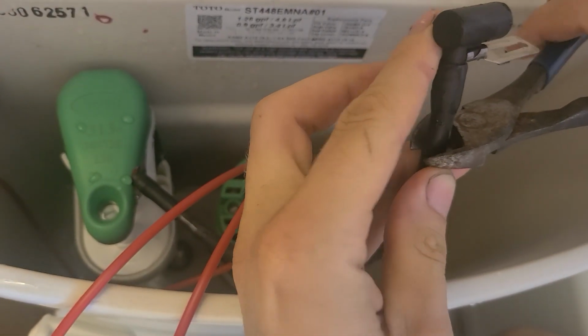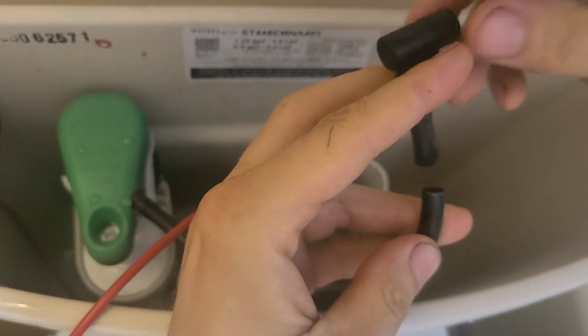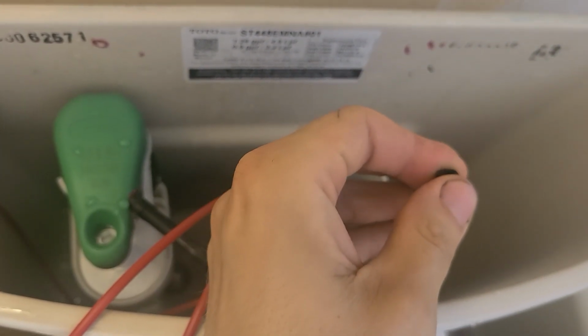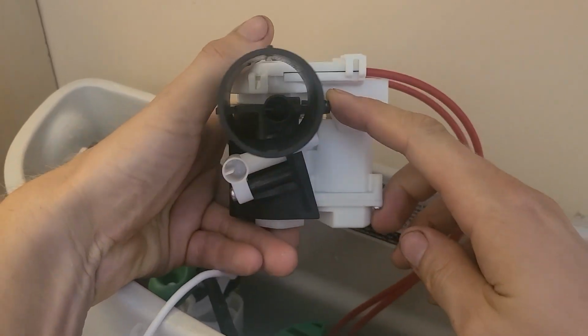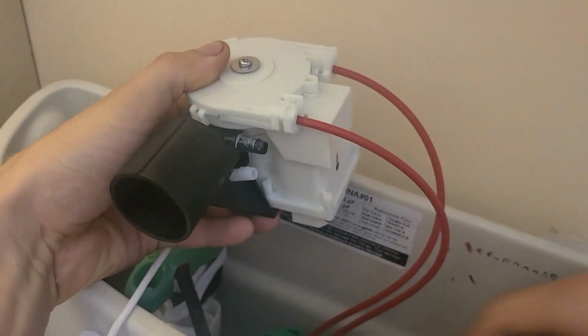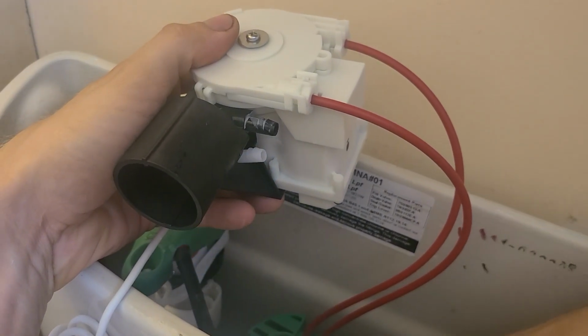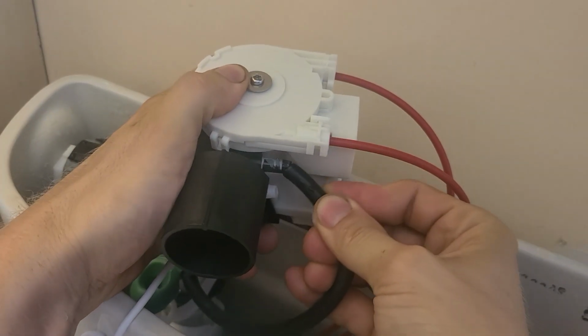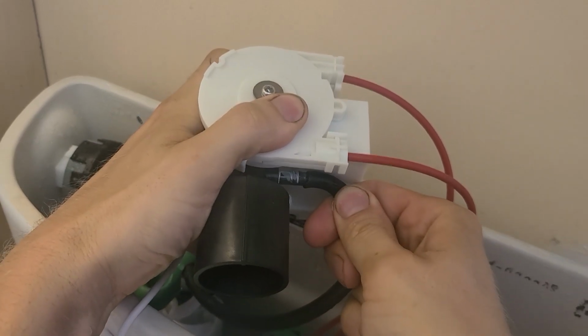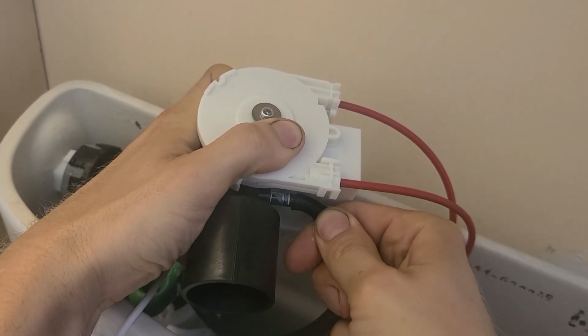You're going to cut off the end of it like so. Just use some standard little wire cutters. And then we're going to look on the autofill thing. Now notice how mine, being inside the fill tube, is going to go on this black nipple. If yours was on the outside of your fill tube, it would go on that whitish gray nipple to the side there. But it's pretty obvious.